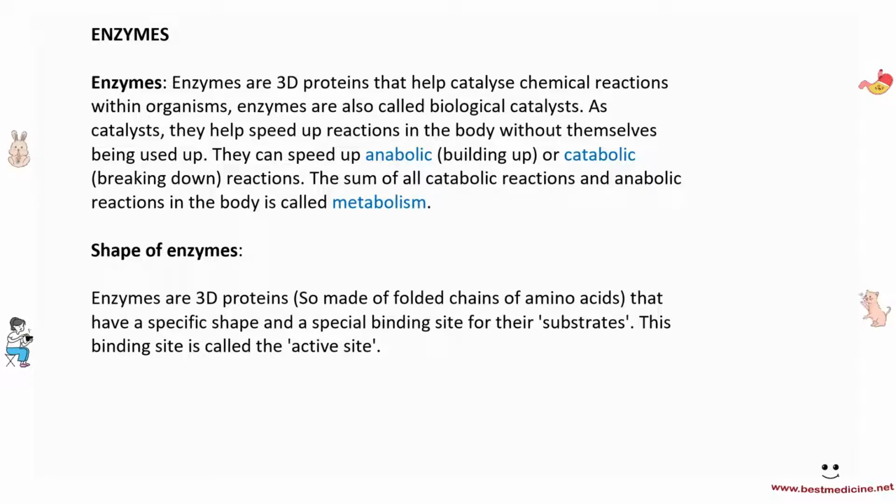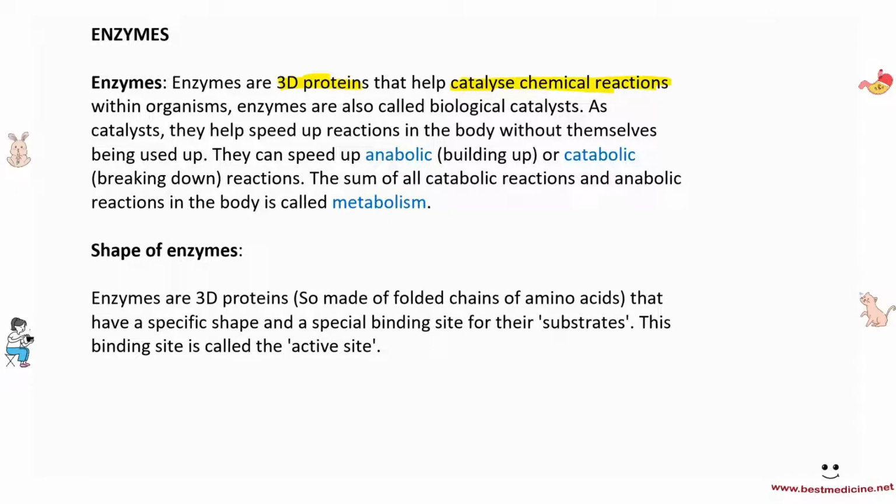So what are enzymes? Remember, when we were doing proteins, we said one example of proteins is to make enzymes, right? So enzymes are three-dimensional proteins that help catalyze chemical reactions. What is catalyzing? Catalyzing essentially means to be able to allow a chemical reaction to occur in an easier way, in a way that requires a lesser amount of energy, and can occur, for example, in the body's normal conditions. So that's what is catalyzing.